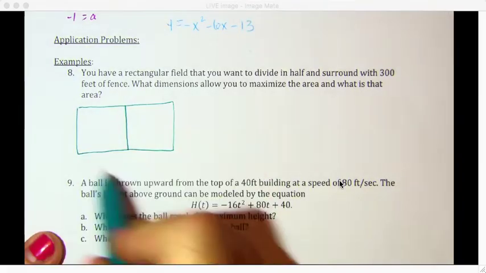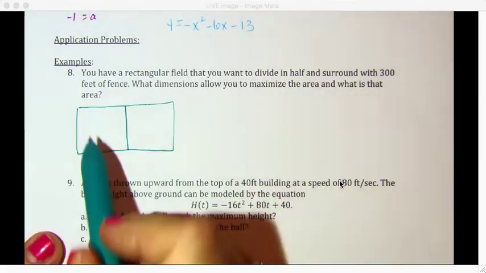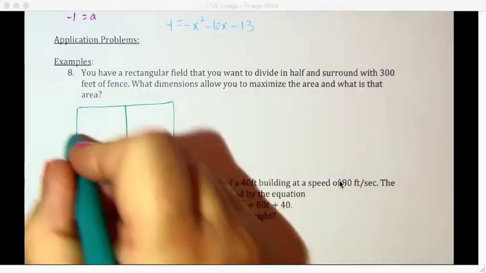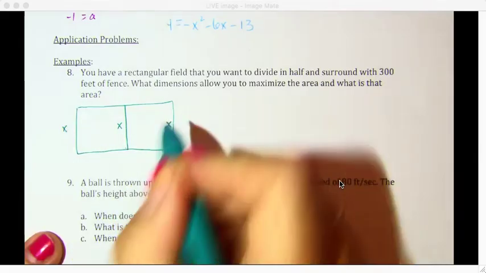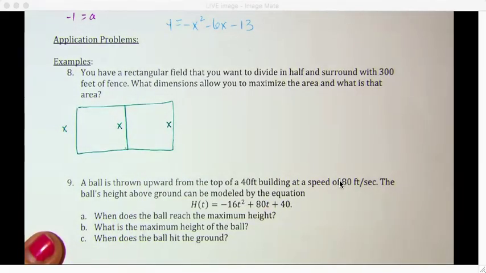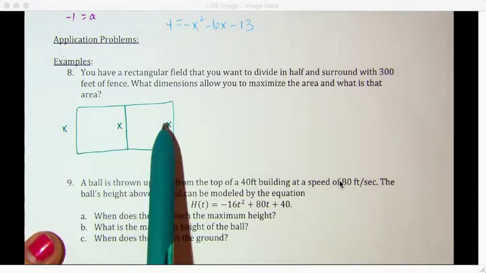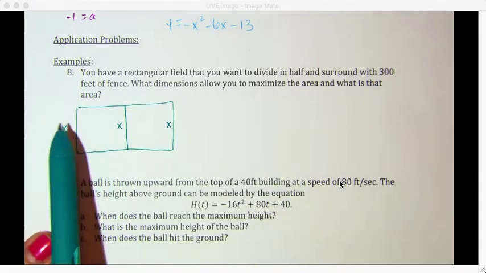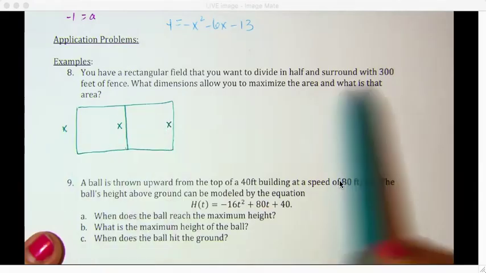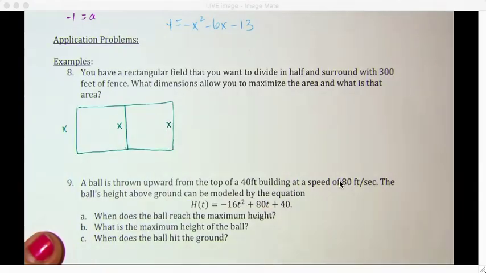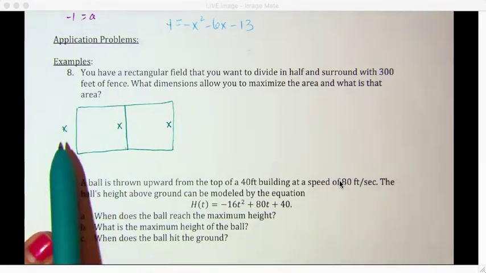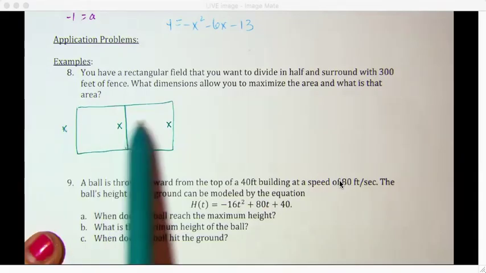So I have 300 feet of fence total. And we know with rectangles, opposite sides are equal, which means this side is also equal to these sides. I'm going to call all three of those x since they're all the same length. If x was, let's say, 10 feet, well, then I would have used 10, 20, 30 feet, so I would have 300 minus 30 left. If this was 20, then I would have used 20, 40, 60 feet, and I'd subtract that from 300. I don't know what this length is, so I have 300 minus 1, 2, 3x.